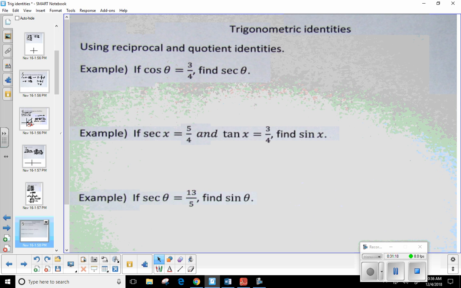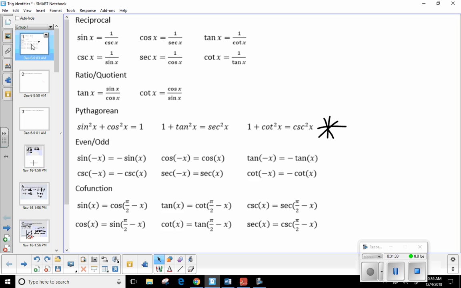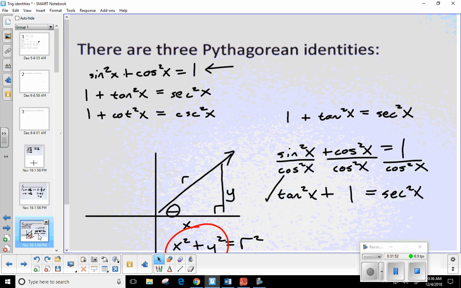Now, I look at these problems as a game. Let's say you're going to sit down and play a game. Well, how do you play a game? You've got to know the rules. If you know the rules, then you can play the game. Well, these are our rules. And this is what's going to be difficult for some students. Can you solve expressions using different identities? Yes, there's not going to be just one way to work these problems. It really depends on what you first recognize. That's why you have to be really comfortable with these identities.